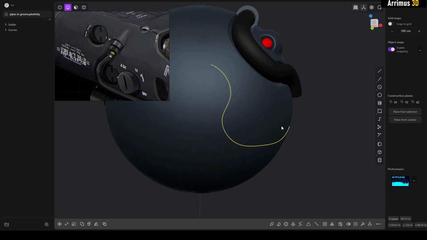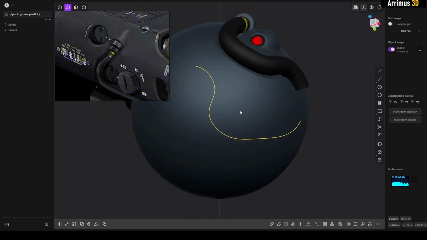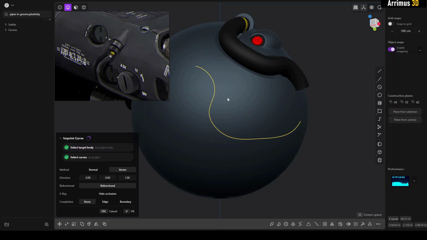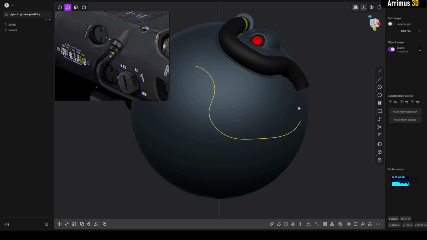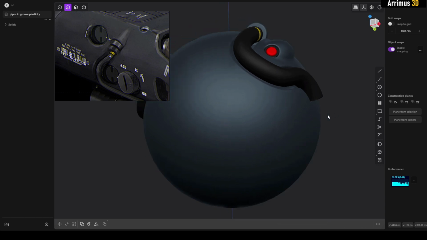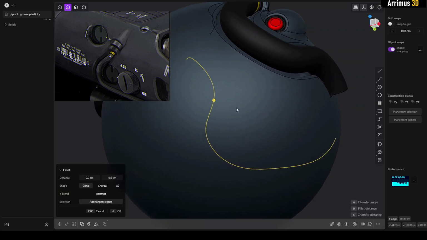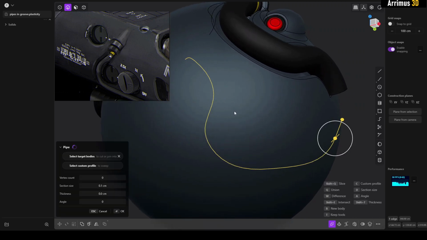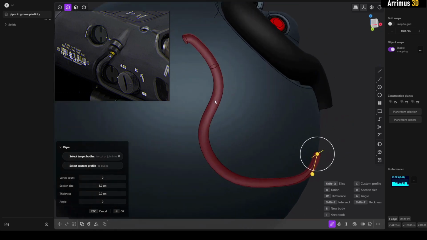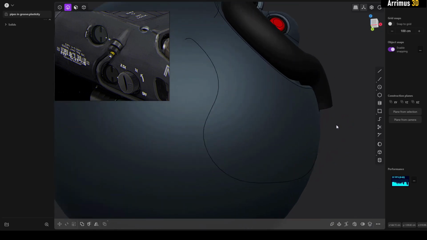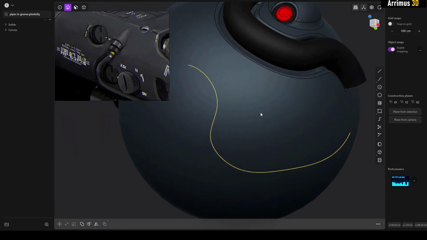If you want it to be a little bit more snug, you can use the imprint command. So you can press Shift I and then click on the object and then let it run here. And then I can delete this one. You can see it's imprinted right here. All right, at this point, I can go ahead and press P and create a pipe out of that. But I'm going to go ahead and undo that, undo the imprint, and we're just going to use the basic spline that I made right here.